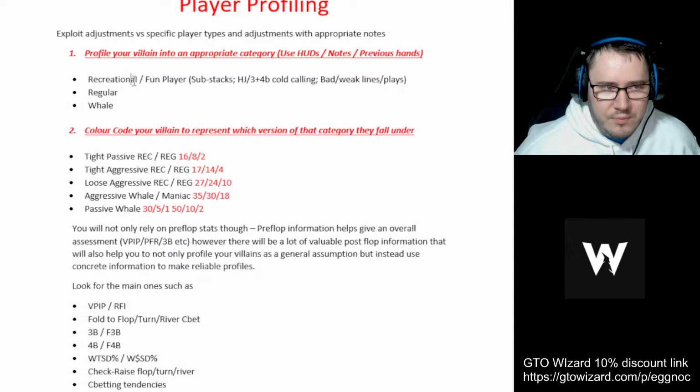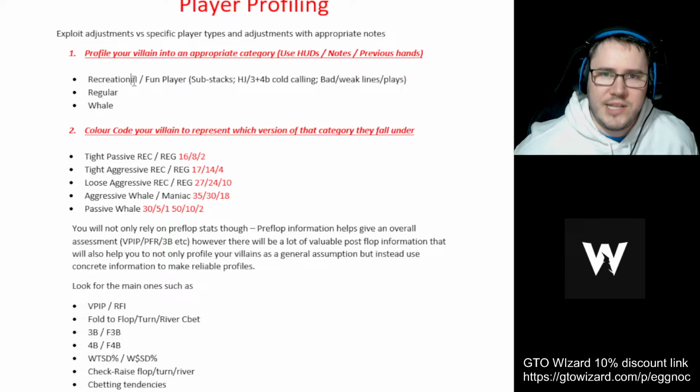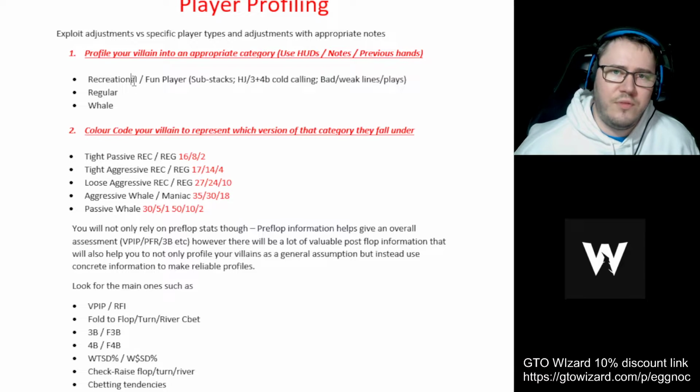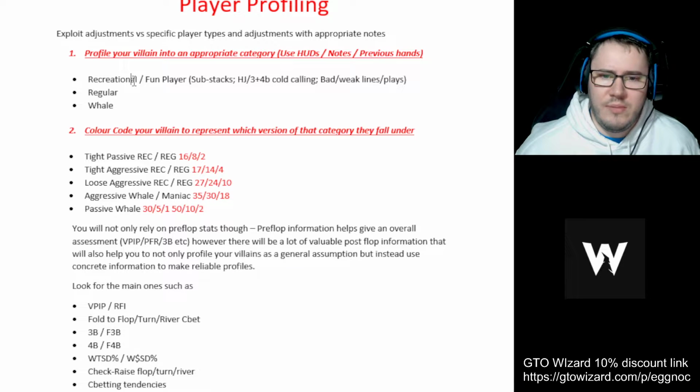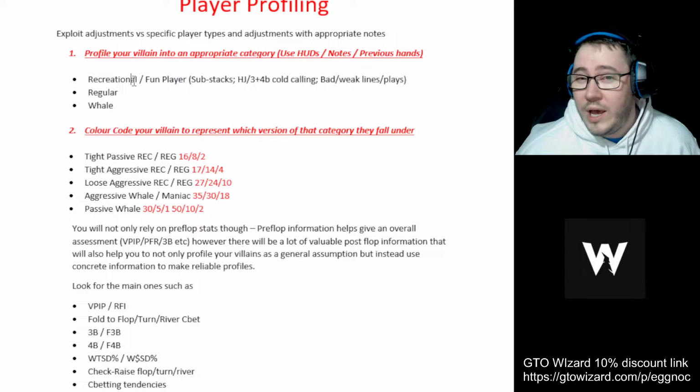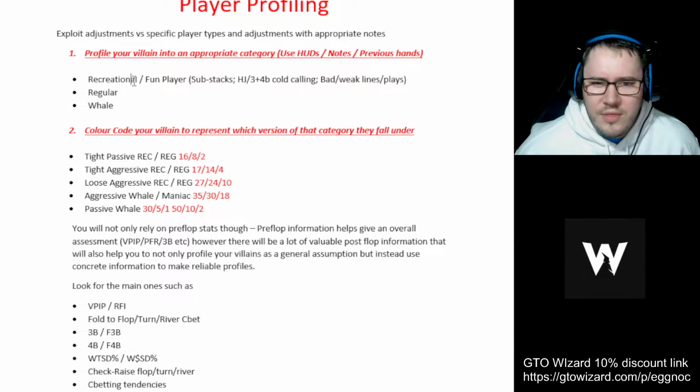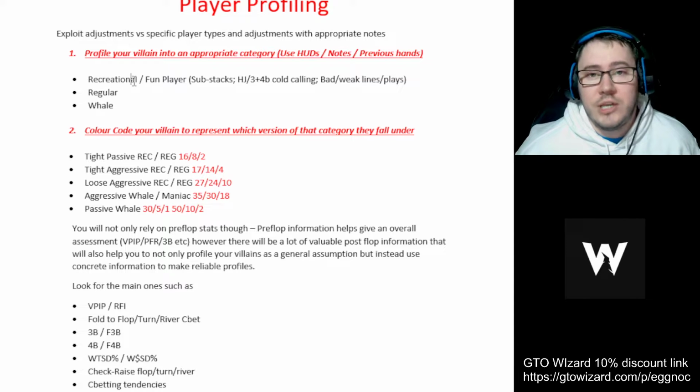So like I said previously, in terms of finding a recreational player, it's to do with the stack depths, like less than 100 bigs. As we said, maybe they're doing some weird and wonderful things. Maybe they're cold calling 3-bets, 4-bets out of position. Maybe they're opening weird hands that don't really make much sense. Those are your general telltale signs. People who perhaps call ridiculously wide, or open really, really wide and then play weird post-flop. They're some of the telltale signs of a recreational player.